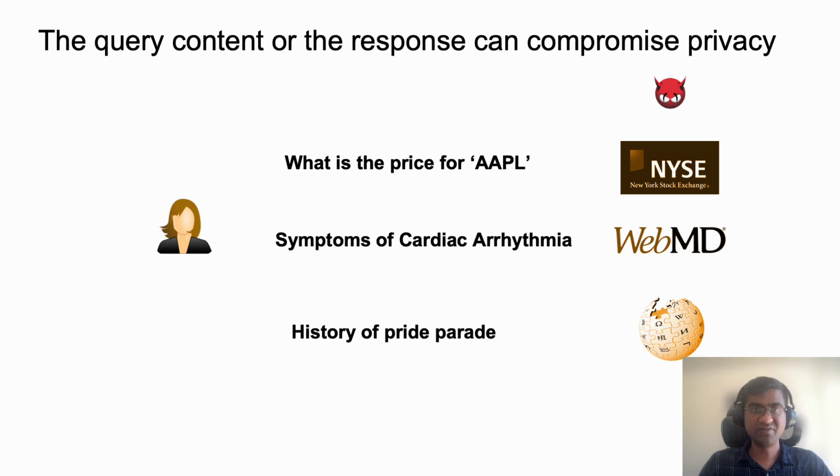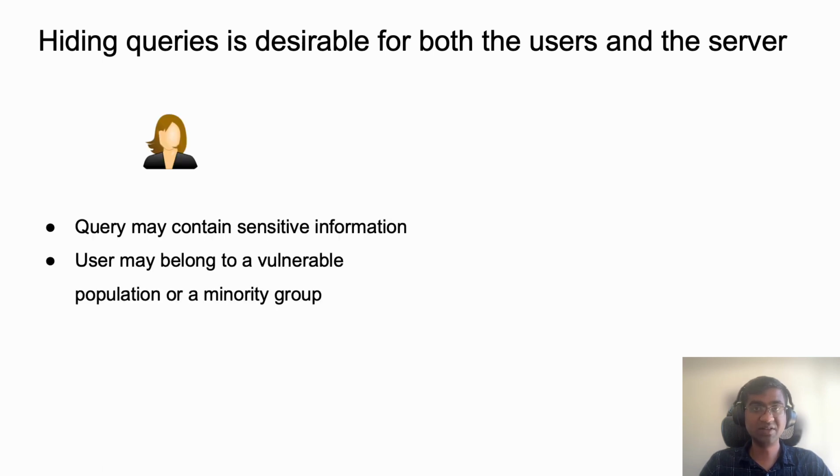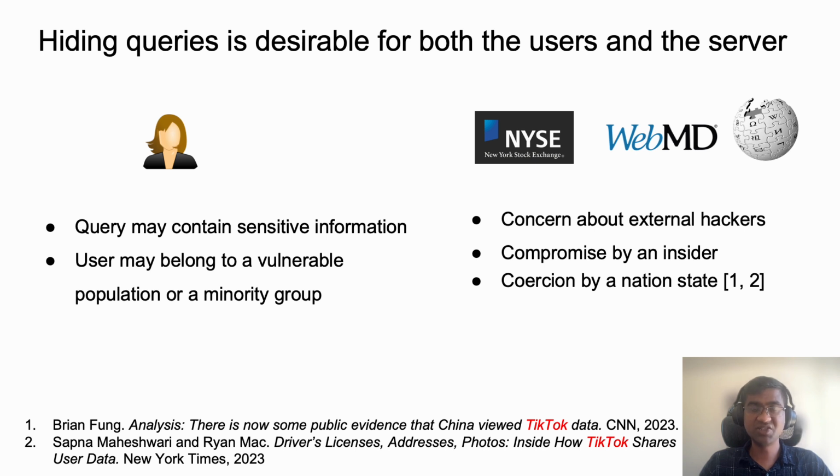In order to prevent such privacy violations, both the user and the service provider may want to keep the queries hidden. The user may want to hide queries to keep their sensitive information private. On the other hand, the service provider may want to avoid fines and penalties due to undesired data breaches. In addition, there has been recent evidence of strong entities like nation-states or government agencies forcing service providers to disclose user information. So if the server doesn't know the queries in the first place, they can avoid any such coercion and respect the privacy of their clients.